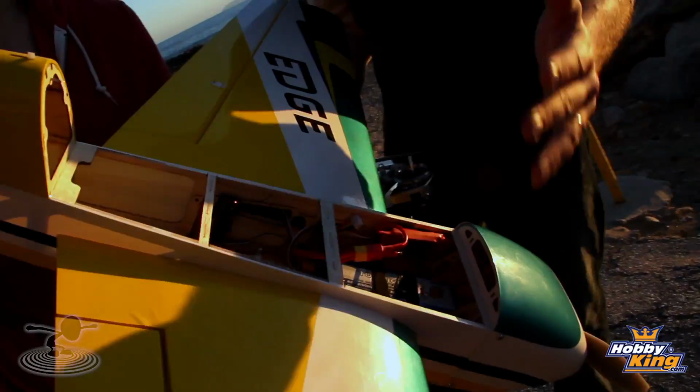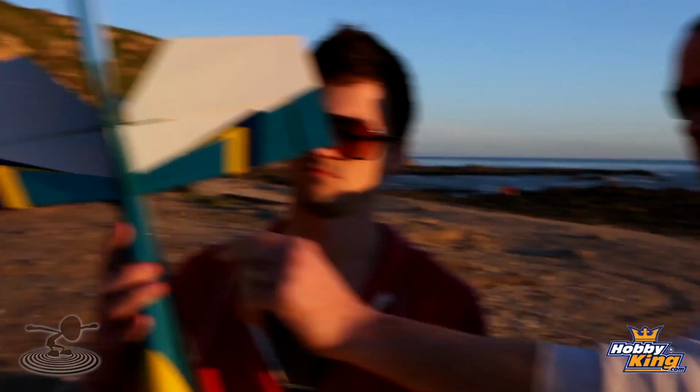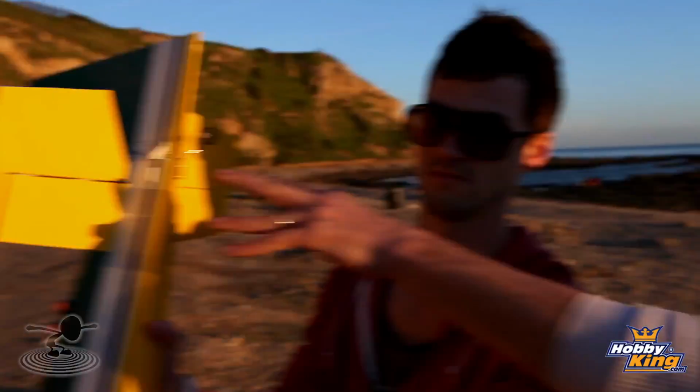I had a hard time. I always have hard times with pull-pull rudder systems. Basically, for you guys out there, tape the tail straight. Get your linkages soldered in the back here, run your wires through with the tail shape and these linkages first, pull through the clevises, tighten it down, you're good to go.